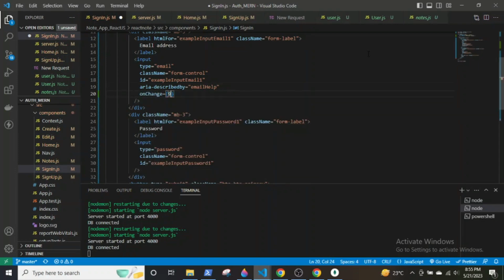And I will add the on-change event listeners to the input fields.